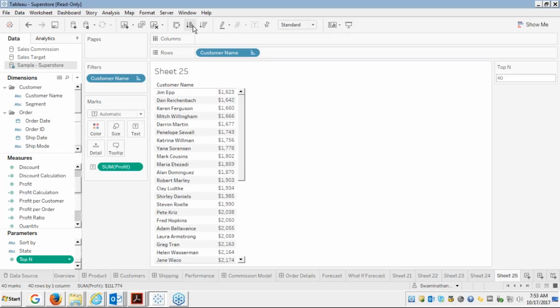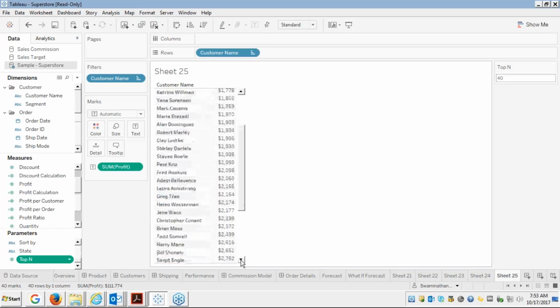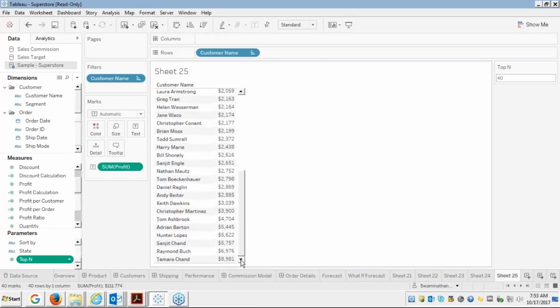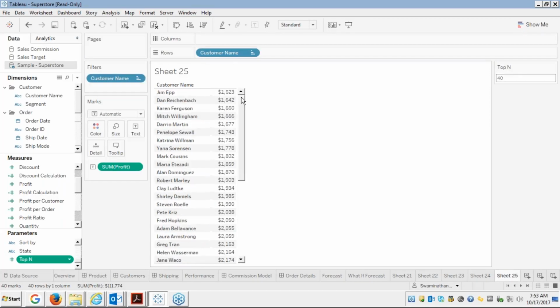We can sort it by using manual sorting. You need not have it sorted dynamically, so you can just use the manual sorting there. So now the data are sorted based on your top 10. So maximum is that, and you can manually do the sorting there.